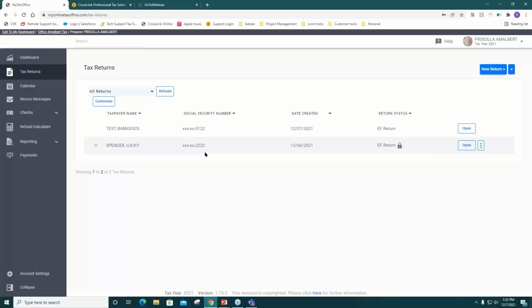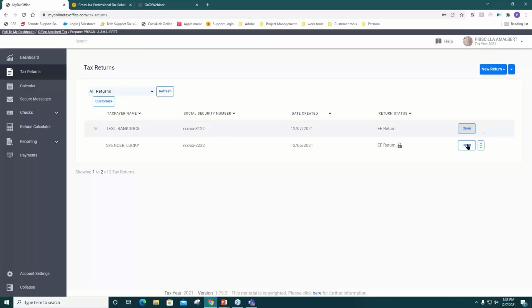So when they call you up and say, I need help, you can simply click view on their name, open up the tax return, and see what's going on with that return in real life for them. Again, look at all the levels that I am deep in right now at the breadcrumbs at the top here. I started at my account level. I logged in with my account code. I'm at the office level. And within that office, I am viewing a preparer's information. I'm at the preparer level for this person. And I can see their tax returns.